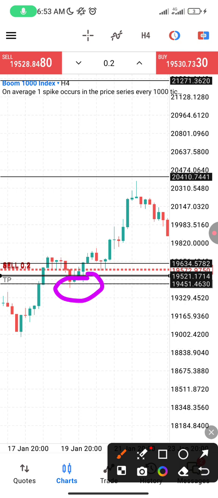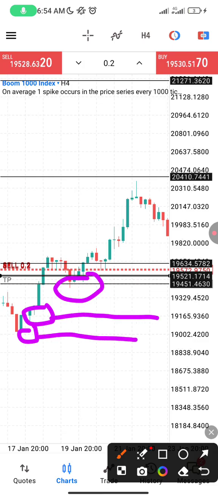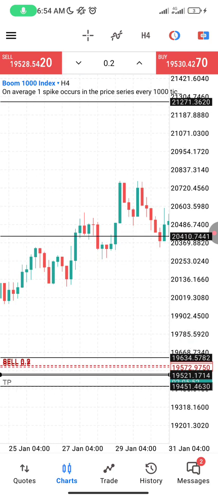There are still zones here that price can react to, all these places that price can react to. So if this TP is hit, we should exit the market and wait for price to pull back, do some build up again to set down to this particular zone and this particular zone finally. So that's what we are waiting for.